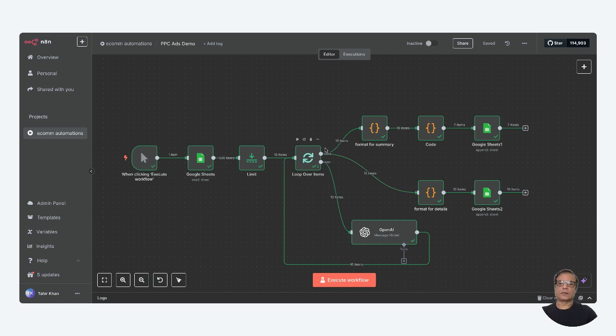And so we loop over all the 500 rows. Once it is done, we hook up our further processing on the done node. So once it is done, the execution will start from this point and it will carry on. So this is the automation that we will be building, and let's go and build it.